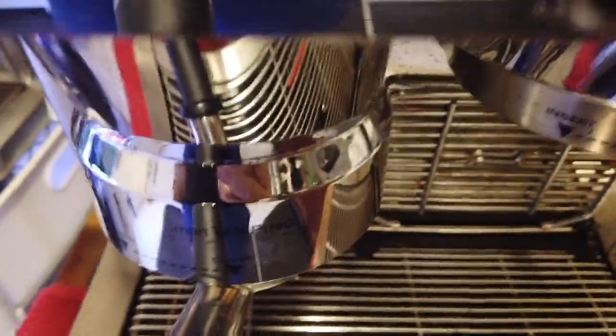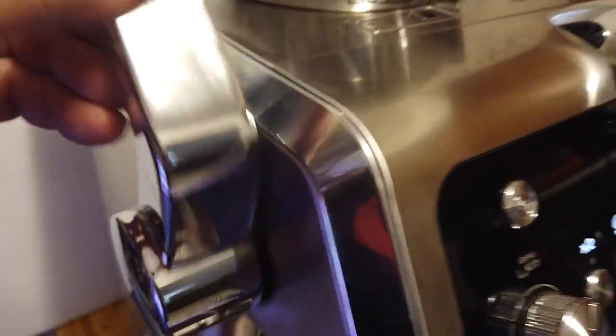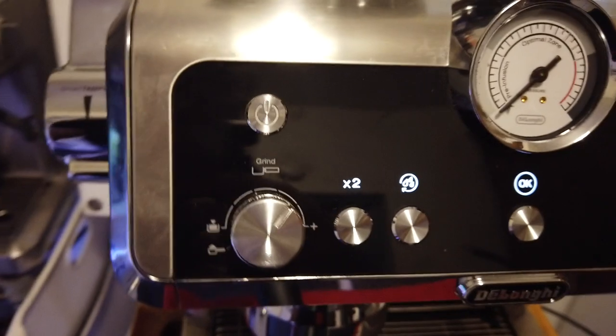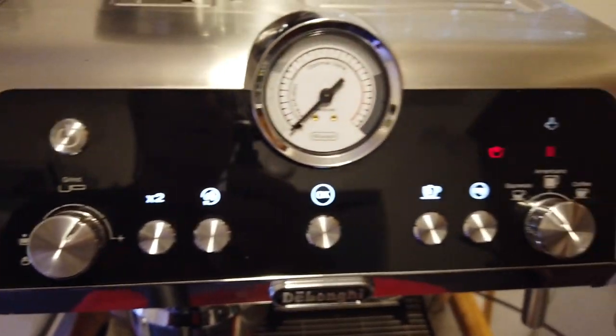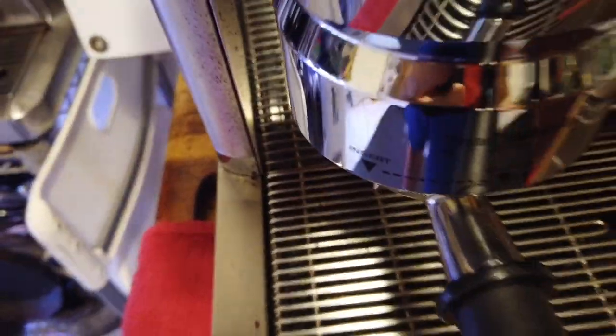It's really nice. Another interesting feature: when you put your grind holder in, as soon as you push it over it starts grinding. And when you're finished, instead of taking it out and tamping it the way you'd normally do, there's a control right here that compresses and tamps the coffee down. These are really amazing features you rarely see on other machines.